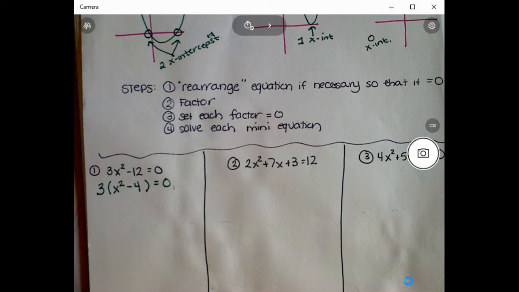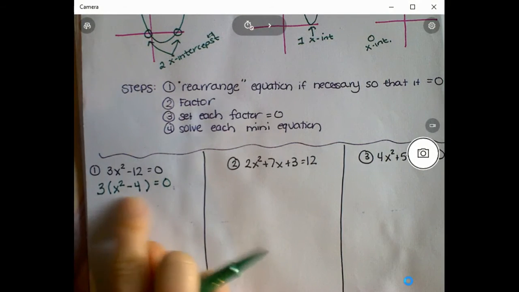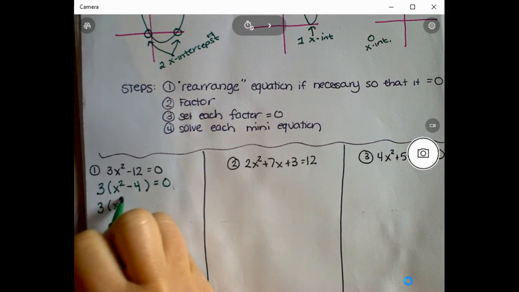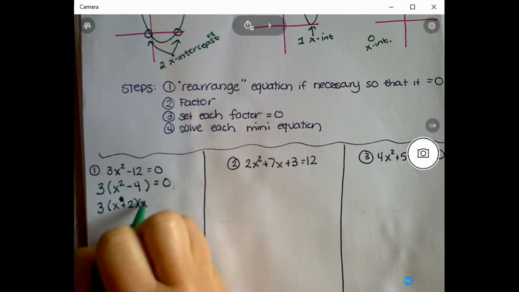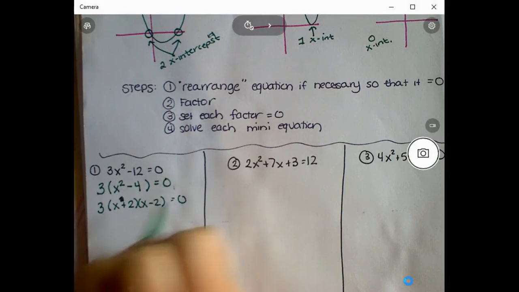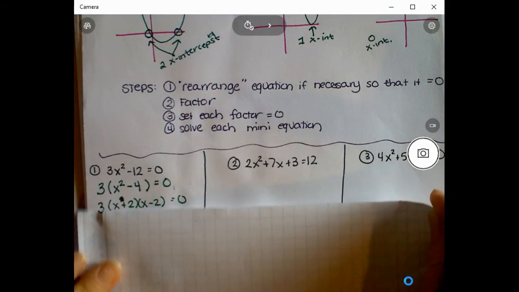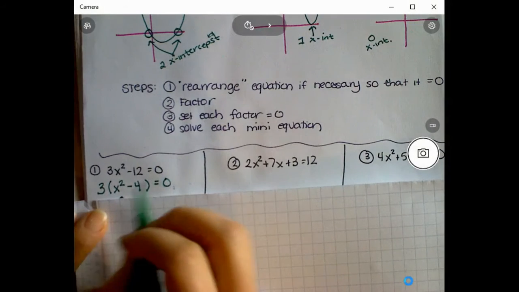Now, I've done this many times, and so as soon as I see this, I recognize this is a special case of factoring. I know that this is going to be 3 times (x plus 2)(x minus 2). I will also show you how that works using the methods that we've done in our algebra class. So, if you don't care right now, you could pause the video or fast forward, but I'm going to show you how I got there.